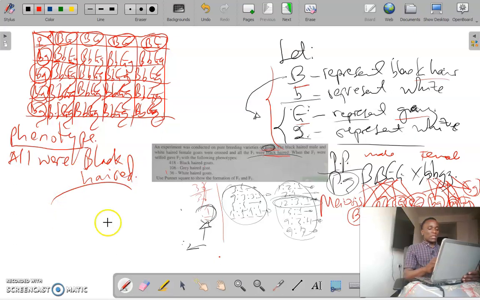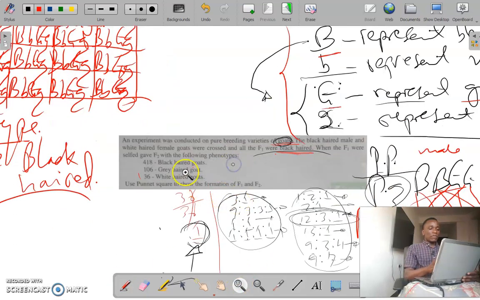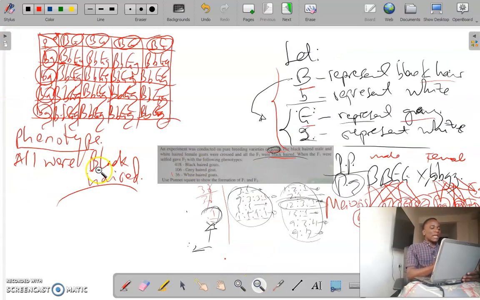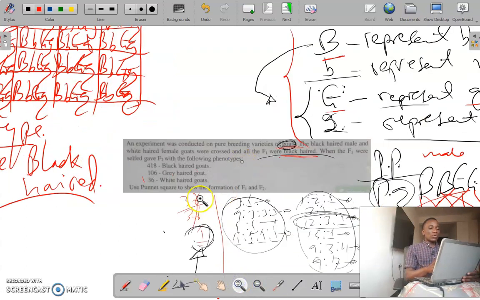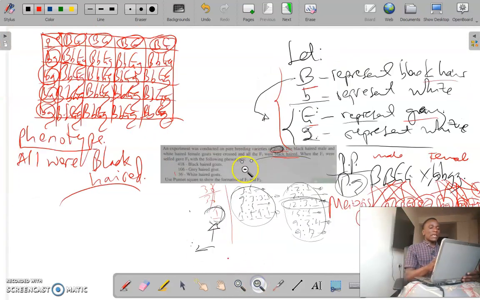So now the idea was in a question, however you find that in our question there was an F1 male versus white haired female goats were crossed, and the F1 were black. So all black F1 individuals had these types of genotypes. Then things go on whereby F1 were used to produce F2. Now let us see a cross to produce F2. A cross to produce F2 means we will start with those individuals there, those genotypes there.